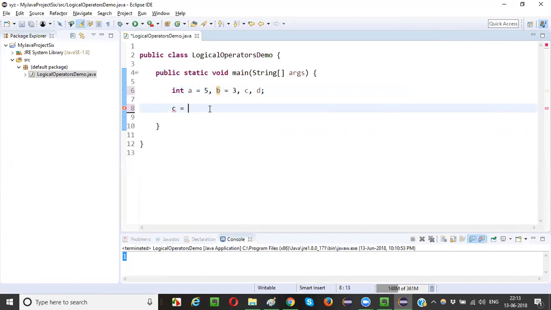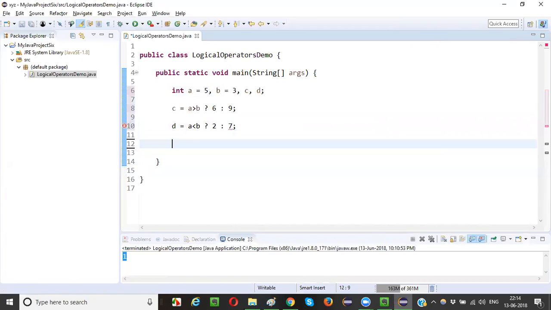Now I'll say c is equal to a greater than b question mark 6 colon 9 semicolon. And one more thing, d is equal to a less than b question mark 2 colon 7.